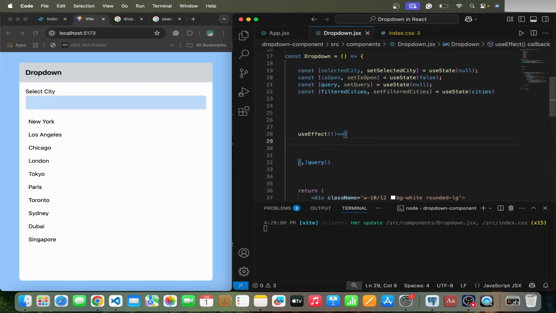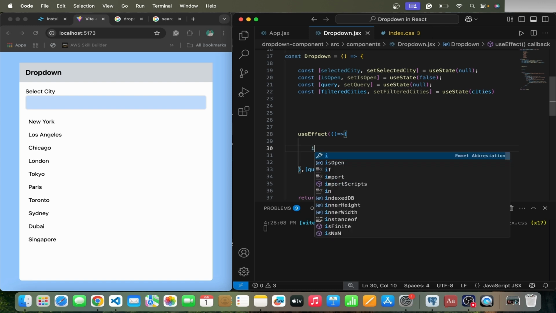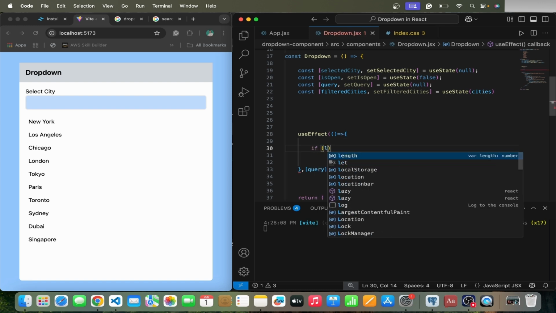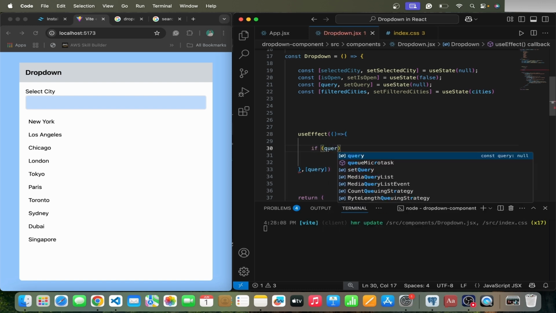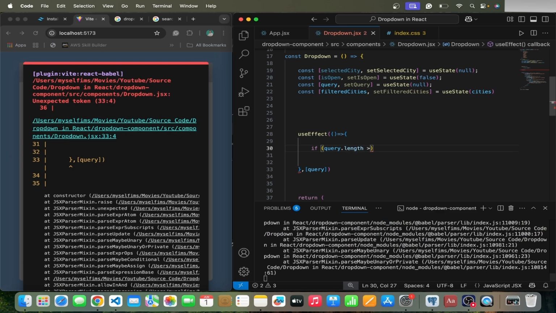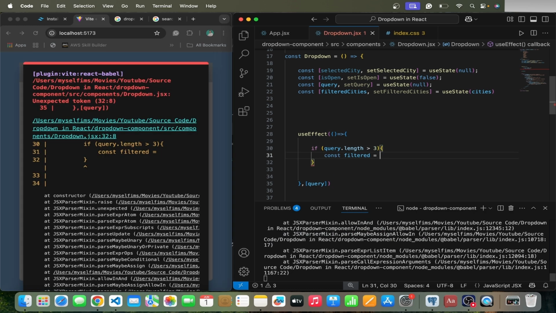Then what I want to do here is first let's check the length of query. So if query.length is greater than 3, then const, declaring a new variable filtered here.